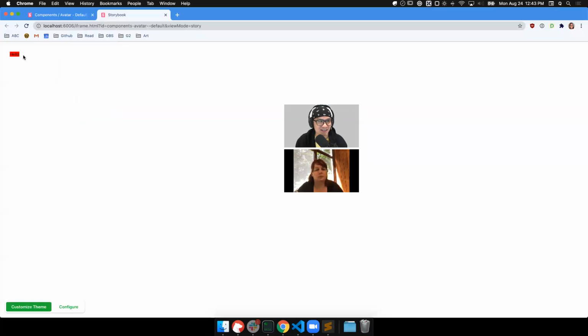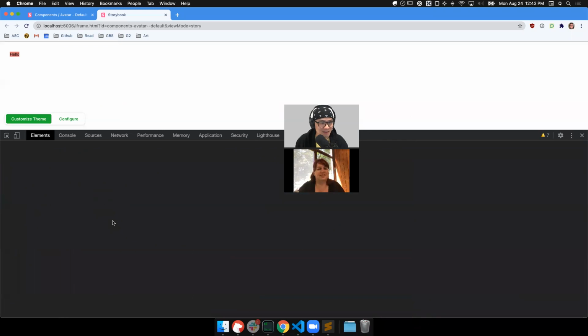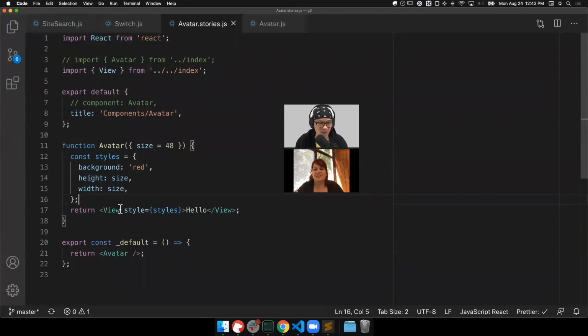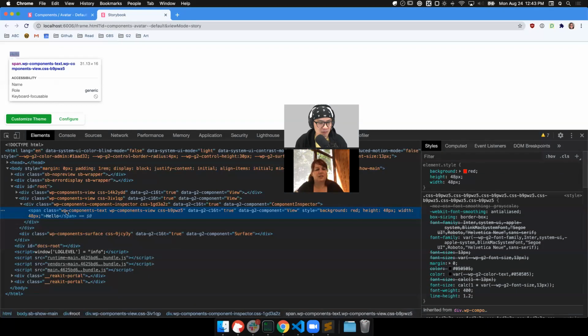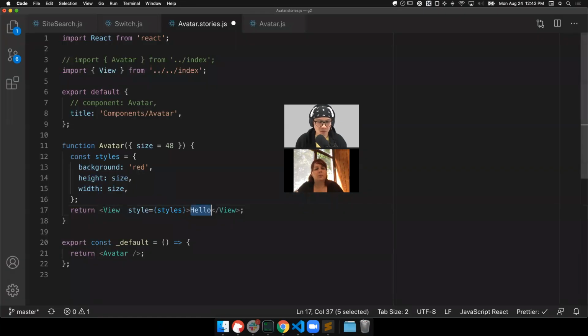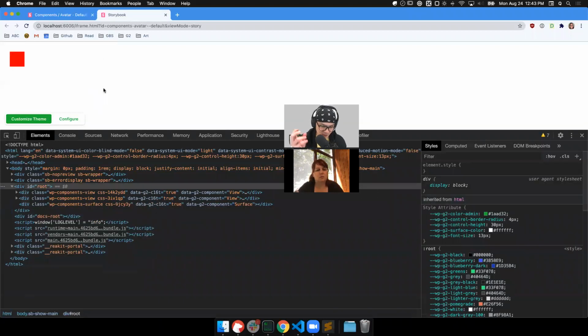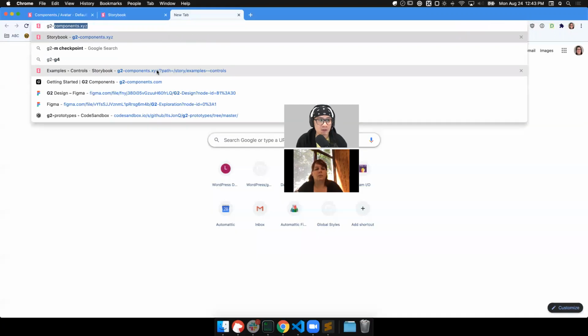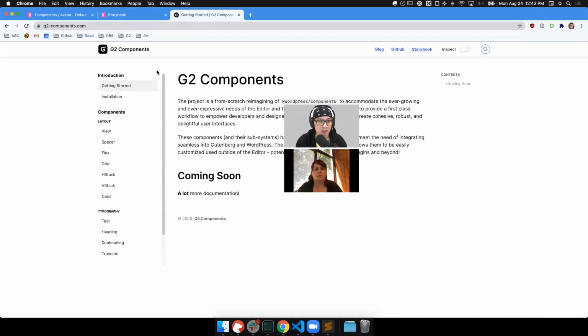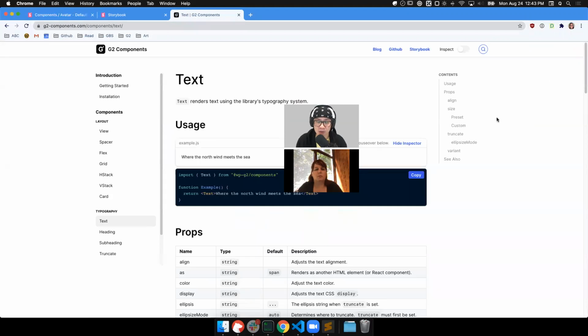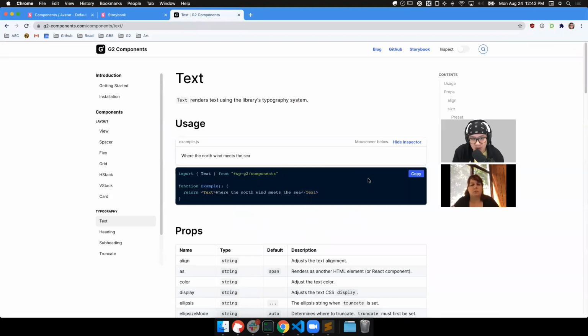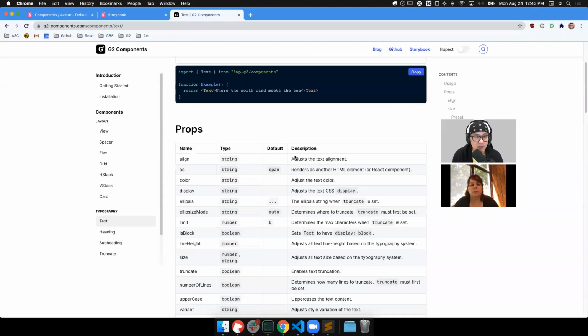Unfortunately, it's not a square. Why are you not a square? Oh, never mind. Underneath the hood, the component library is trying to save me from things. If you put arbitrary text inside of a view, it'll wrap it with another component called text. Text, similar to view, is a very low-level component that does some nice things for text content, which typically you would put inside of a span or a P. There are a lot of cool things you can do with text.